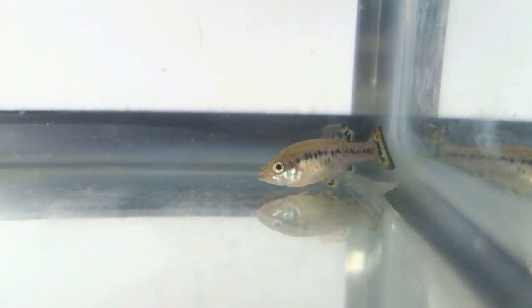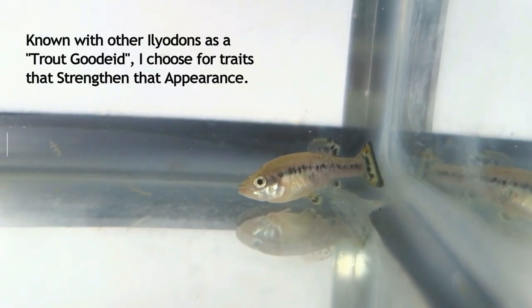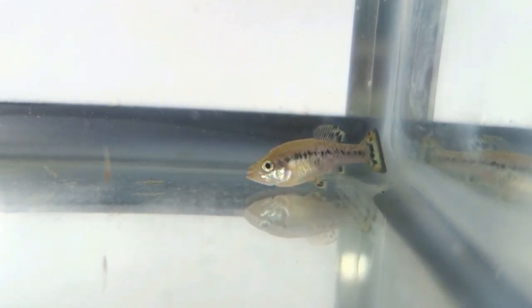I like the markings on the side. It's got the trout thing going on. The dorsal fin actually is fairly filled out, and it looks like it's going to darken as it gets older. The tail is good, so I'm going to hold on to this one. This one will be a breeder.